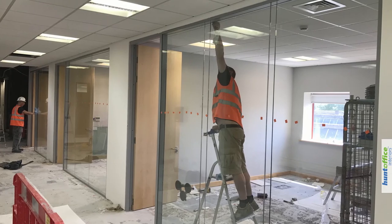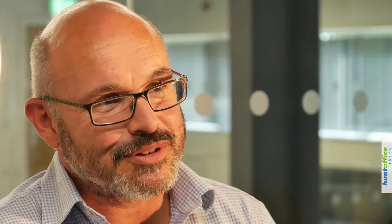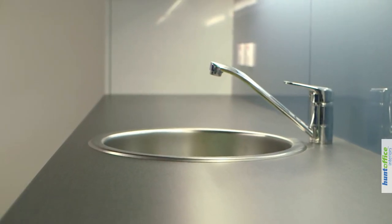By working with Hunt Office they minimised the disruption and the amount of downtime from work. The builders were exceptional — the process is always a little bit slower than you think it's going to be, but when you look back at it, it went pretty good. Hunt Office's performance and especially the builders that worked for them were fantastic throughout the project, very accommodating while we were working and they were working at the same time. It's very difficult to mix office work with a building site, but they were more than accommodating, and Hunt Office were very flexible in their management of it all. I would strongly recommend them for any office upgrade.